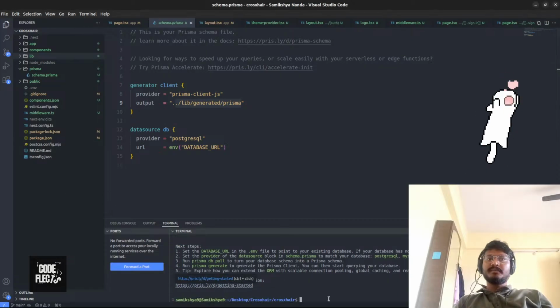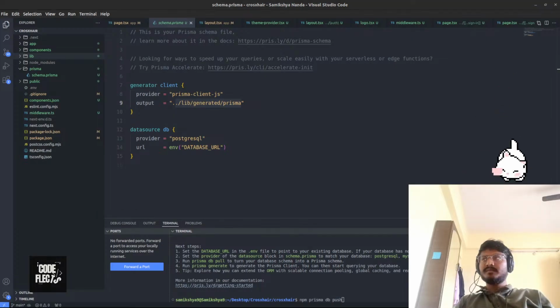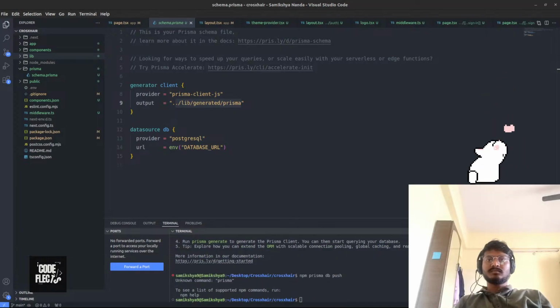Let's do npx prisma db push. Let's see if it is going to the DB or not. Okay, just npx.